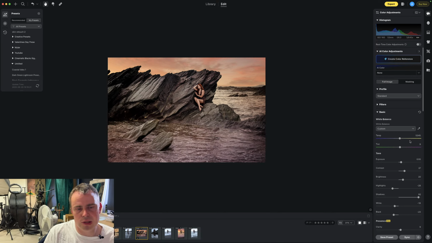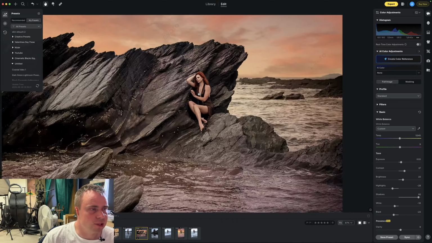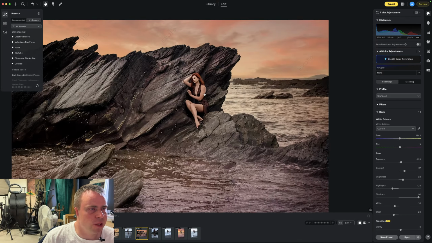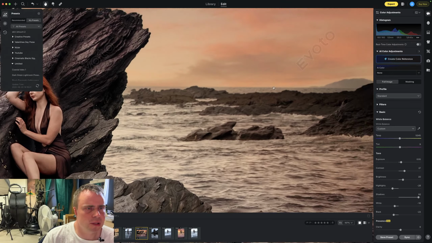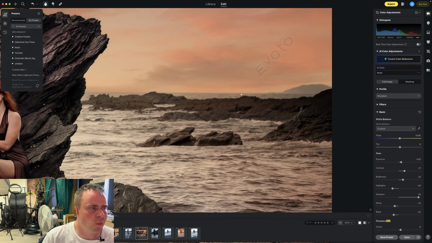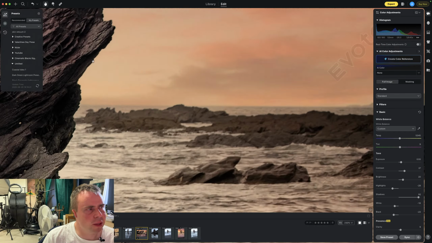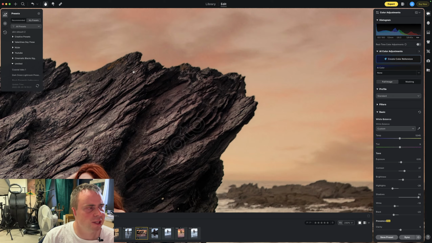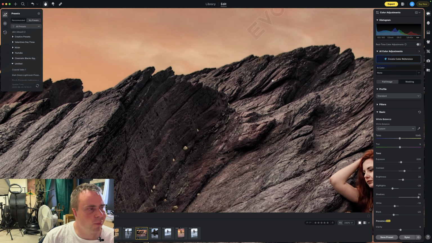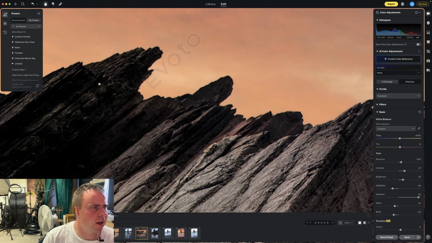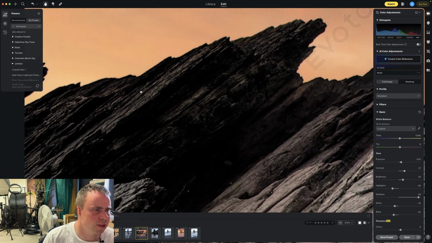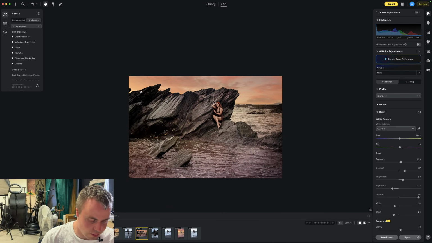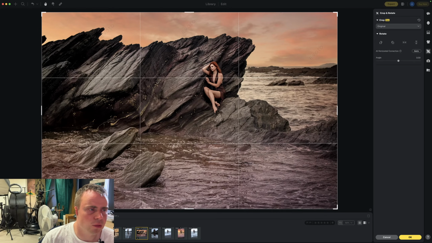And again, we just needed to do a few minor tweaks with the white balance, just so it wasn't as ambient on the rocks. But what I'm really impressed with is it's cut out so well and blended in so well. With other software, sometimes it can miss areas and you end up with these white patches, and this one's gone really well around the edge here, and I can't see anywhere where it's missed. It's just come out really well there. Maybe just crop in again.